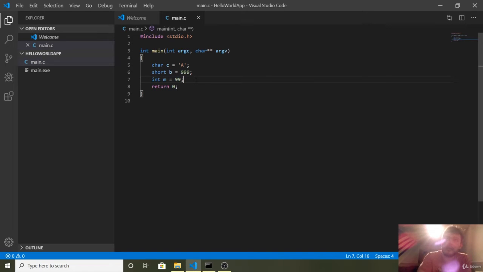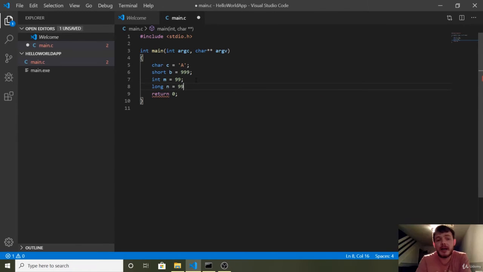So then integer, as you know, is a data type that can store a number up to 4 billion something, but the number can only be around 4 billion if it's unsigned. If it's signed, the number is about 2 billion. So if you need to go higher than that, you should use a long. And a long is a huge number. It is 8 bytes in length, and it can store a huge number. I can't even tell you what the number is because it's so big. So you use a long when you deal with numbers that are extremely large.